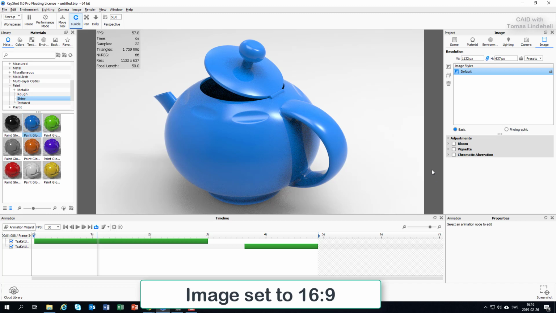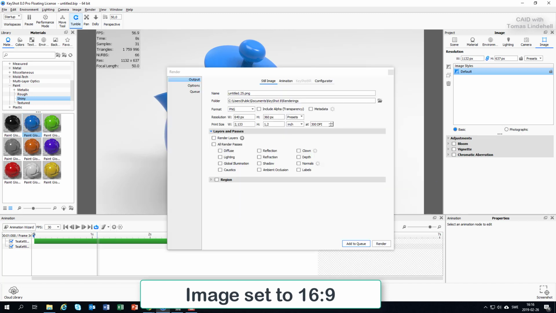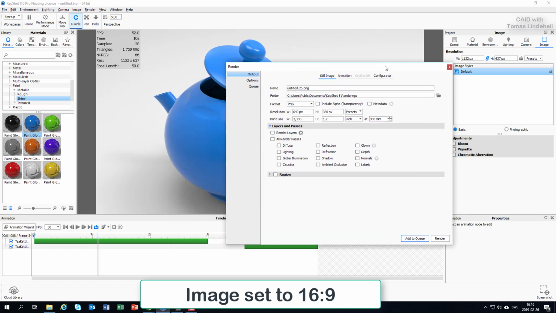We could come back to the render settings now, and now when we go for the presets, we suddenly see that the values here look more familiar, more correct to what we would like to have. They're all 16 by 9, but you should start super easy here. We could go for 640, we could even go lower values here, but let's go for this.